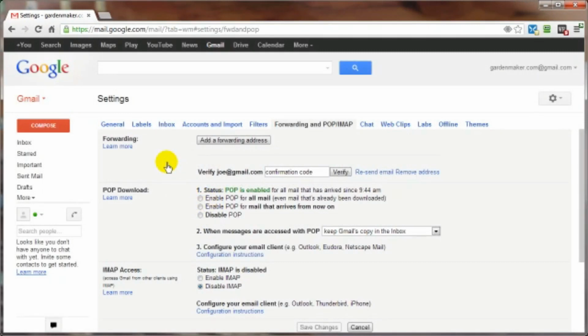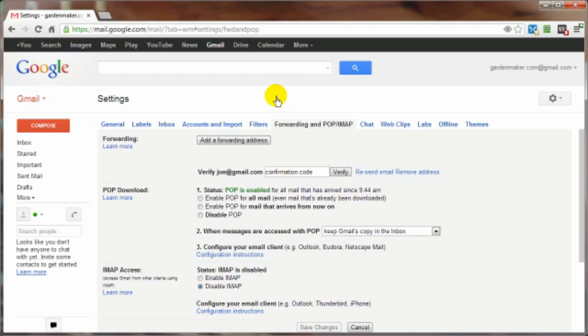So just using this as a demonstration, you want to make sure that the address you put in that forwarding box is one that you own. But you can see here that you can also resend that, or you can remove it and put in a different one, which naturally, if I were doing this for real, is what I would do. So once you've confirmed that by clicking on the link that was sent to that email address, then all the incoming email to this particular Gmail account will now be sent to that email account. It doesn't have to be Gmail. It can be any email account that you own.